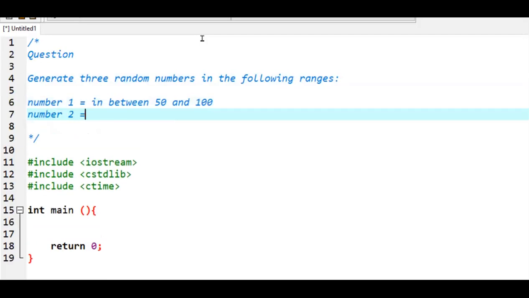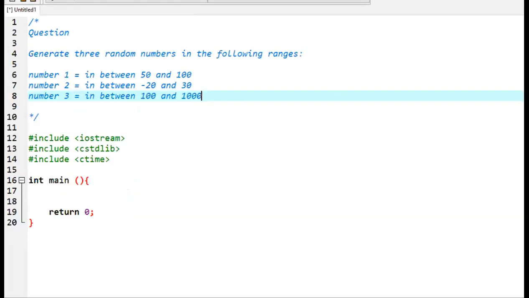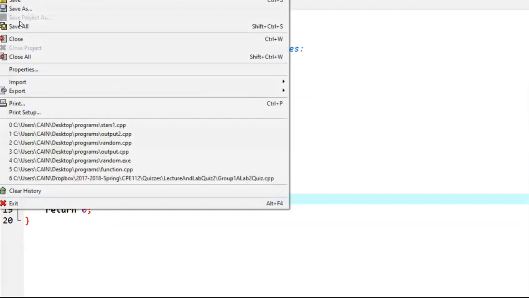Number 2 in between minus 20 and 20, say 10, say 30. And number 3 in between 0 and 1000. So we have 3 different random numbers that we need to generate, and we will have to write the code for them to generate these random numbers.